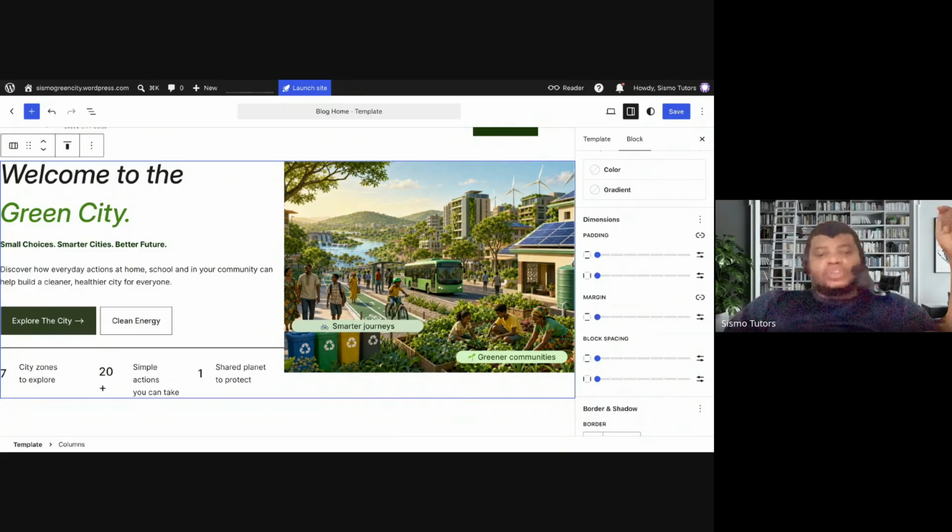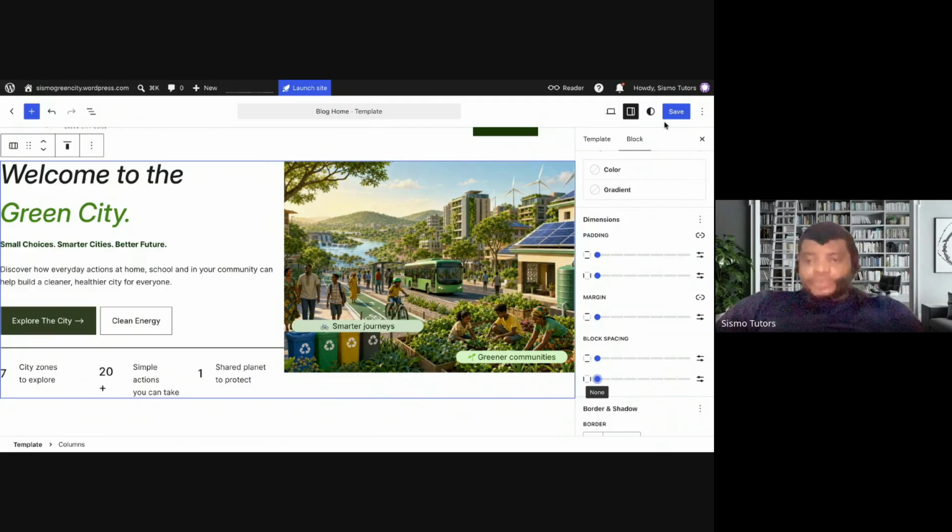The next thing I want to do is to add a background color to this our hero section. Sorry, I will first add padding to this our left column so the text and the buttons won't be glued to the wall. I will add padding to both the left and the right, so this text and this line will separate itself from the wall and our image a bit.